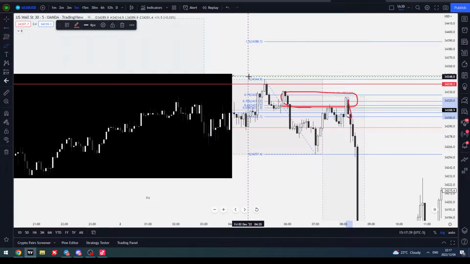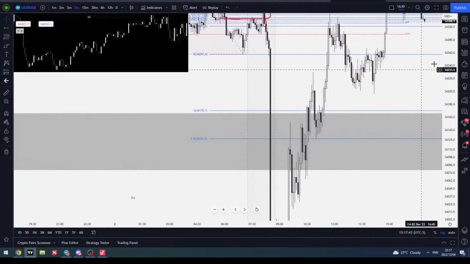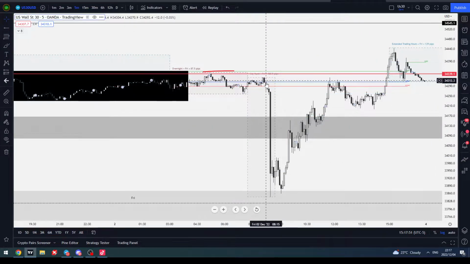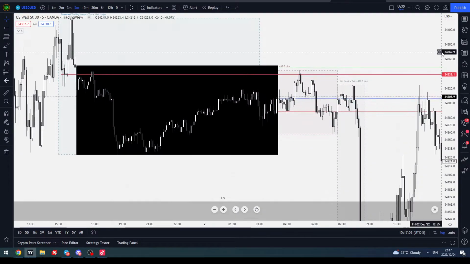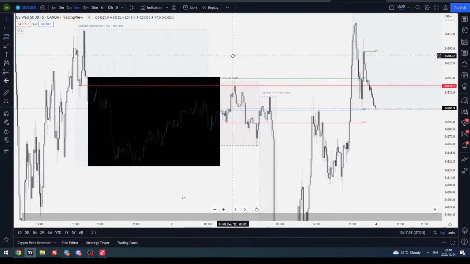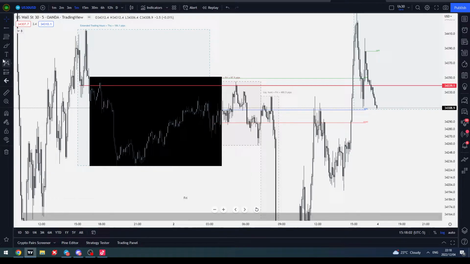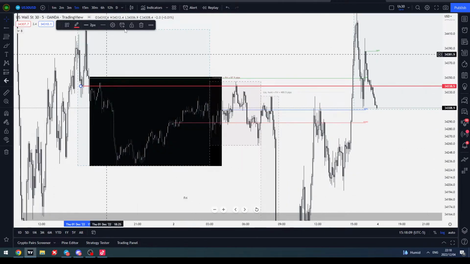That's your short. Stop above here, and NFP came about, and that's what happened. Does that make sense? So that's using the extended hours, 4 p.m. to 4 a.m. as a void, and price will tend to draw back or look back into the void to a place before the close of the market and then reverse.